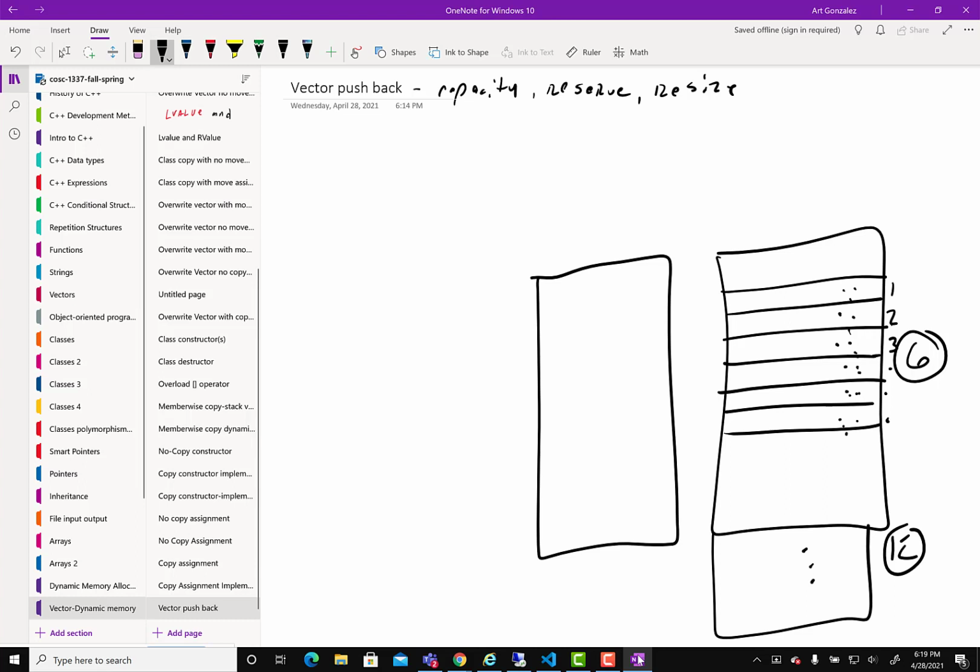Like keep track of the total number of elements, and not all of them are available to be written. Some of them are just reserved. So once pushback exhausts its size, say size is 3, then it's like, okay, let me check if there's reserve. And if there's reserve, then it's like, okay, I can still use this block of memory here before I have to acquire new memory. So that's what capacity is helping us track, okay?